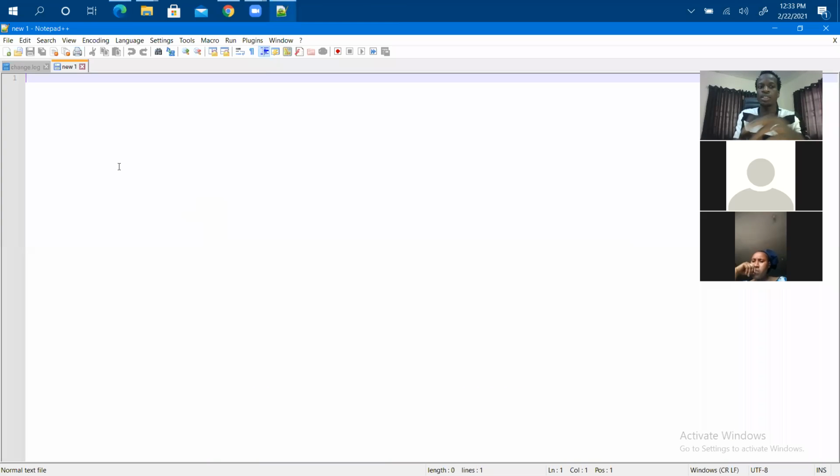So the rule there is that I must identify this as HTML. And how do you identify anything in HTML? You have a tag. To make a tag, you use the less than sign and the greater than sign. That's what we call a tag. Can you see my screen? Yes.